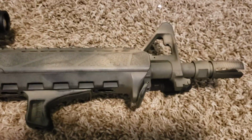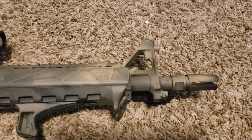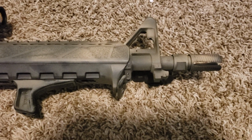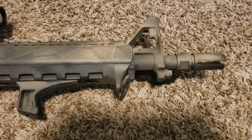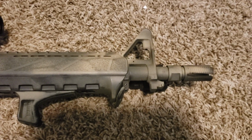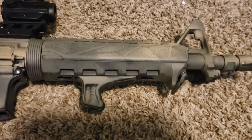As you can see, I've done a paint job to it. It's a really cheap Rust-Oleum paint job. Holds up well. If I don't like it, I could just hit it with some gun scrubber and or brake cleaner, and it'll wipe right off. But anyways, I've got a F Mark front sight, and then I've got the carbine length PKMR handguard by BCM.